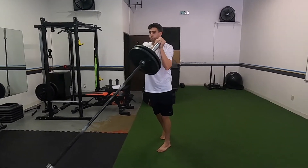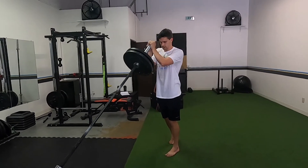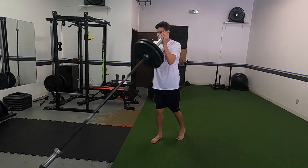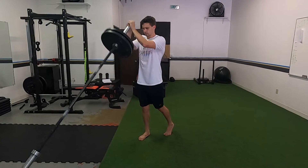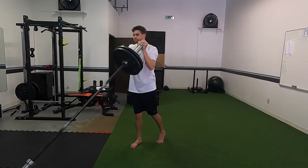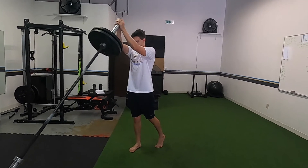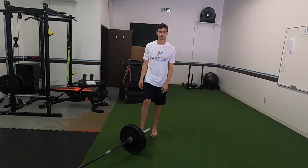2b: we're doing split stance double arm rainbow press - lock it out, going side to side. A big thing when it comes to doing rotational work is also making sure we hit anti-rotation. We have to make sure that even if our body or parts of our body are rotating, we are under control and staying as one unit - not half rotating while the other half isn't. We're locked in and able to control what our body is doing in different planes.